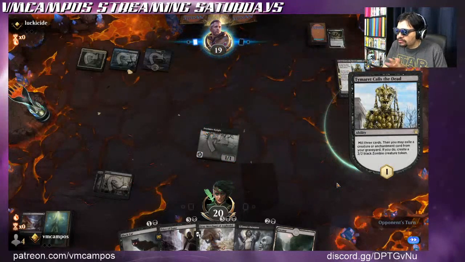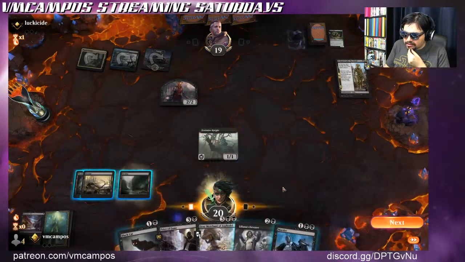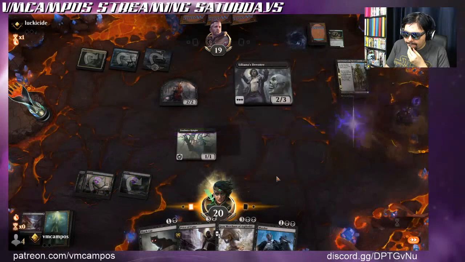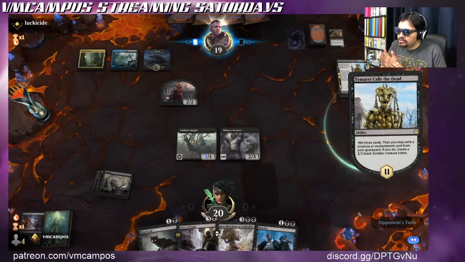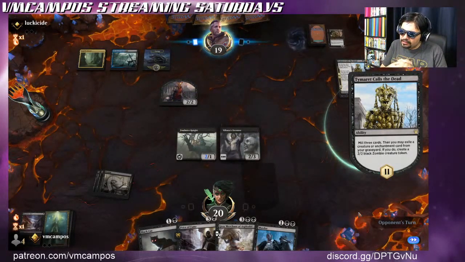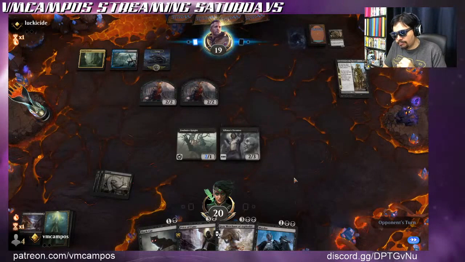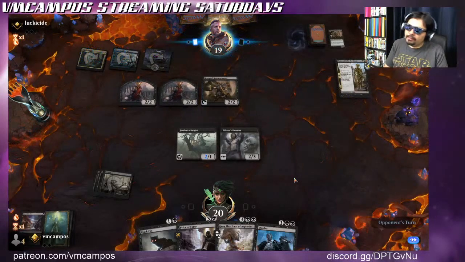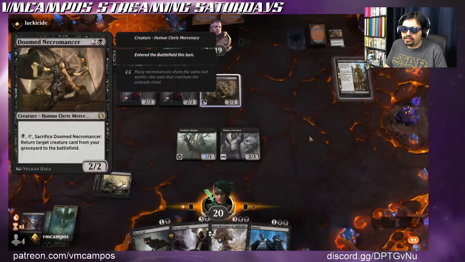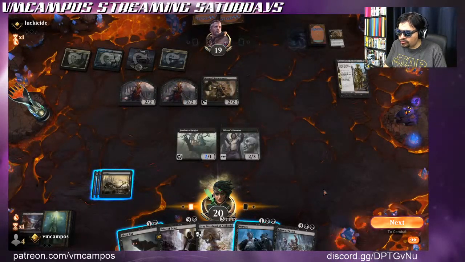So the big idea with this deck is that it's zombies, just lots of zombies. It's mostly zombies, but then there's Liliana's Devotee, who is an honorary zombie. The Black Cat, of course, is cool. Doomed Necromancer. What does that do? Sacrifice it, return a card from your graveyard to the battlefield. So there's already something good in the battlefield, right? The Artisan, I guess.